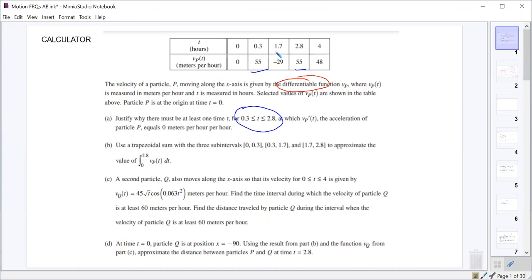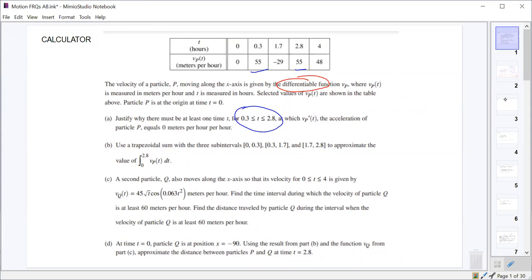One is you can use the formula, right, for the trapezoidal approximation, but you can only use the formula if the subintervals are equal. These subintervals are not all equal between 0 and 2.8. This one is 0.3, this one is 1.4, this one is 1.1. If the subintervals are not equal, then you have to just find the area of each trapezoid, and some of those trapezoids, this one, for example, ends up being a triangle, actually. But you just find the area of each of those little chunks, and then you sum them together.